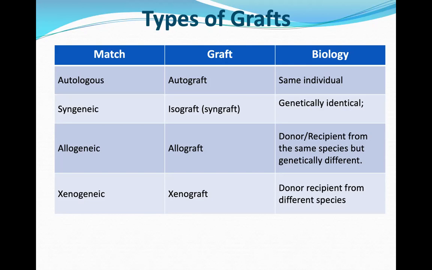And then finally, the one that is under intense research at the moment is what are known as xenogeneic grafts. This is where we are taking kidneys, hearts, lungs from another animal, particularly pigs, because the size of their organs is very similar to the size of human organs. The reason for this type of research is because there is such a lack of donors for these transplantations.